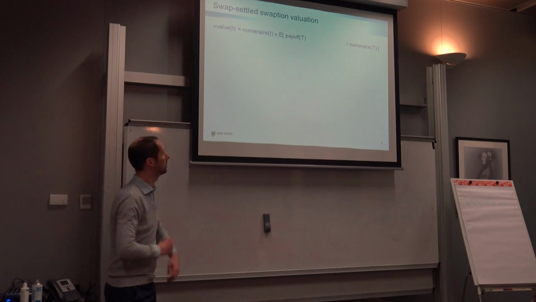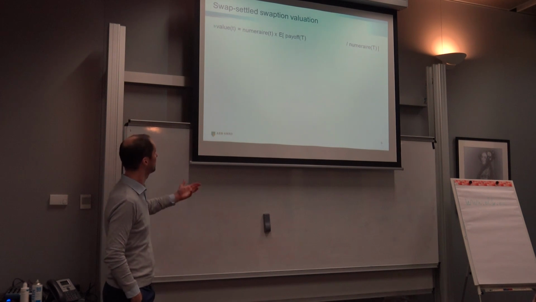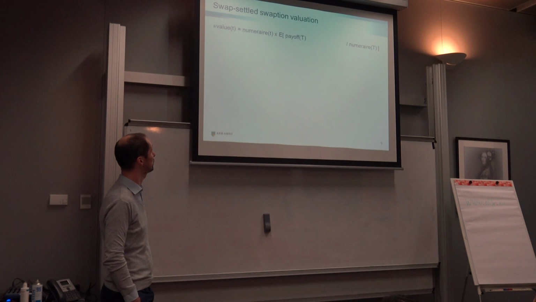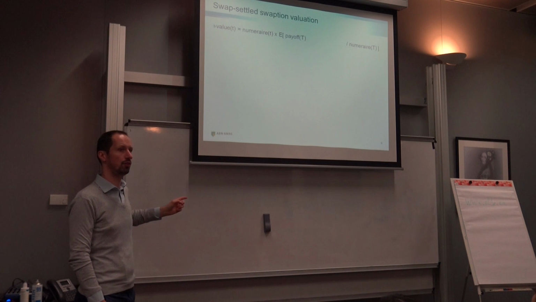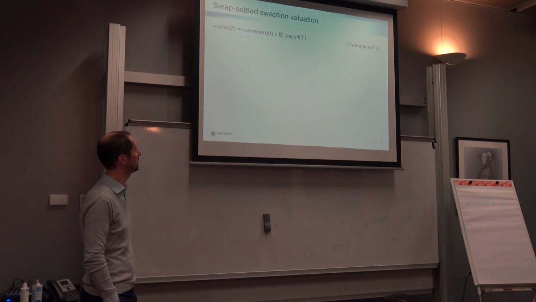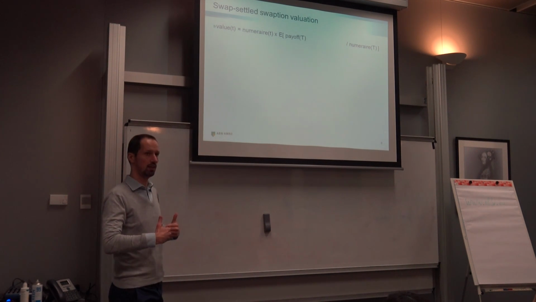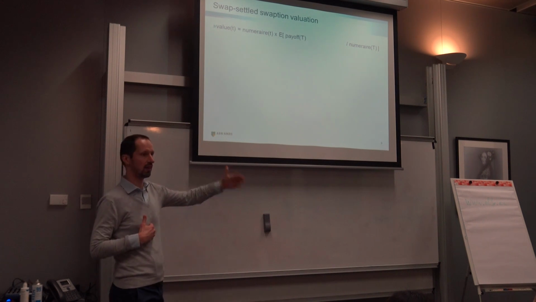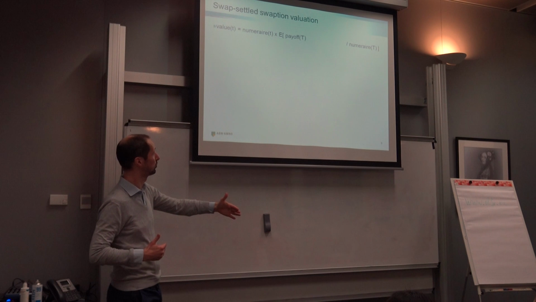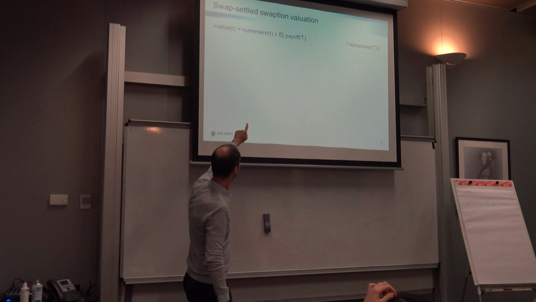Okay, so on to the valuation of swaptions in general, but in particular, let's start with the valuation of swap-settled swaptions. I'll start with the first fundamental theorem of arbitrage-free pricing, which states that the numeraire-relative value today is the expected value of the numeraire-relative value at a future date. In particular, as a future date, I can take the expiry of the swaption, and there the value is simply the payoff of the swaption, and that is what you see written down here.